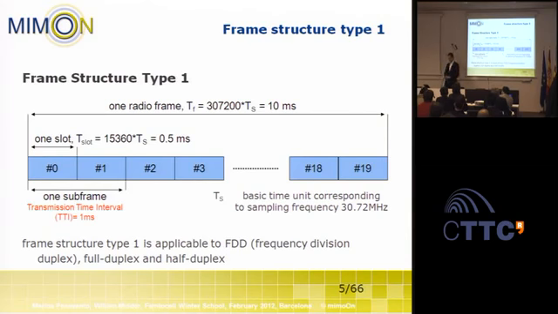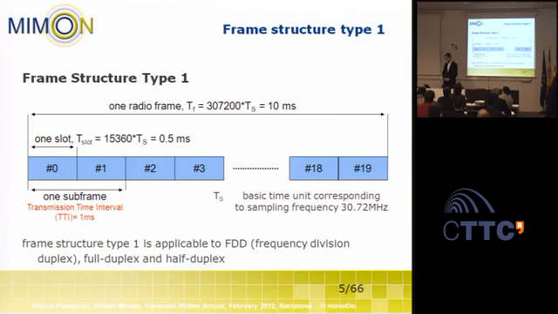So let me start with the very basic principles used in LTE. We know that LTE uses orthogonal frequency division multiplexing in the downlink. So OFDM is used in the downlink. Basically the total bandwidth is split into a number of subchannels. If we have a frequency selective channel, splitting the bandwidth into different sequences of subcarriers allows us to have parallel channels where each parallel channel is basically non-selective in frequency. So this facilitates the channel estimation and also detection.